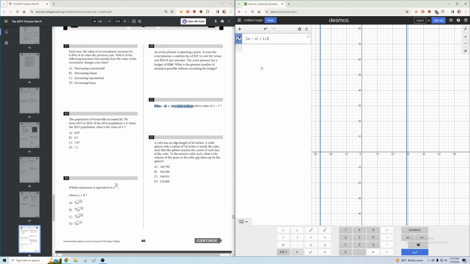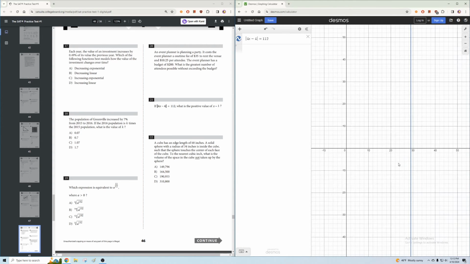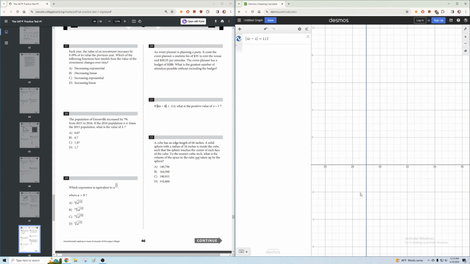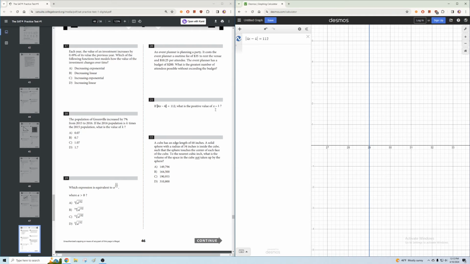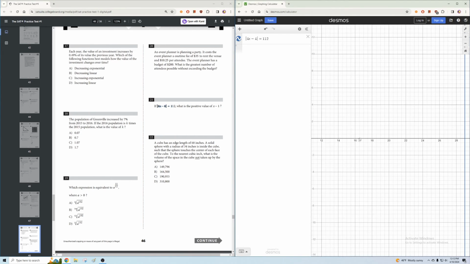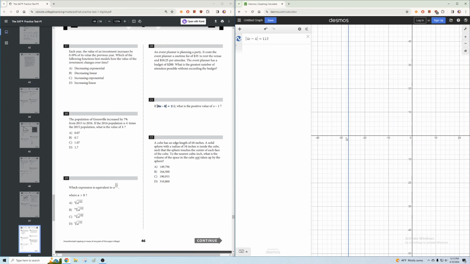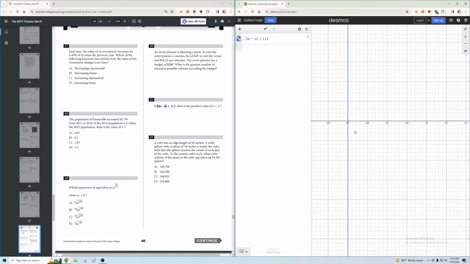But when is this equal to? So if this is equal to 112, what is the positive value? What is the positive value of x minus 1? It's kind of a goofy problem. What do they want here? So this is the positive value here, which is what, 29? Yeah. And then you're just doing 29 minus 1 to get 28. Goofy. So don't do 29 here, even though the answer is, yeah, so that's what it's trying to say. So x is equal to, in this problem, this is x is equal to 29, and then also, negative 27.